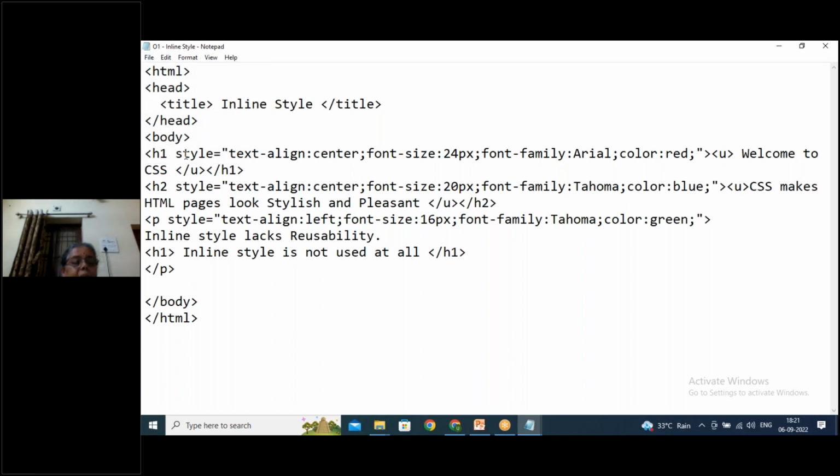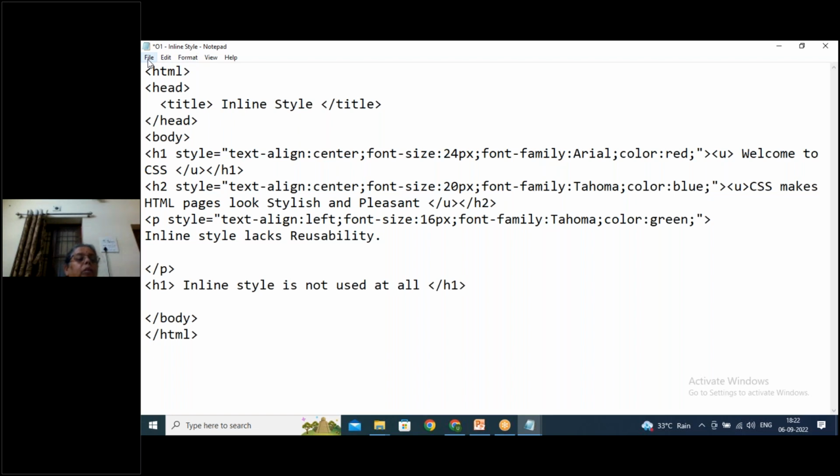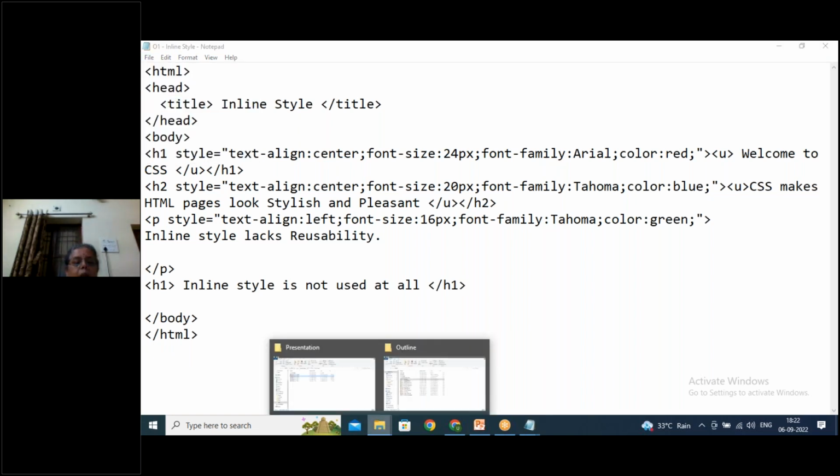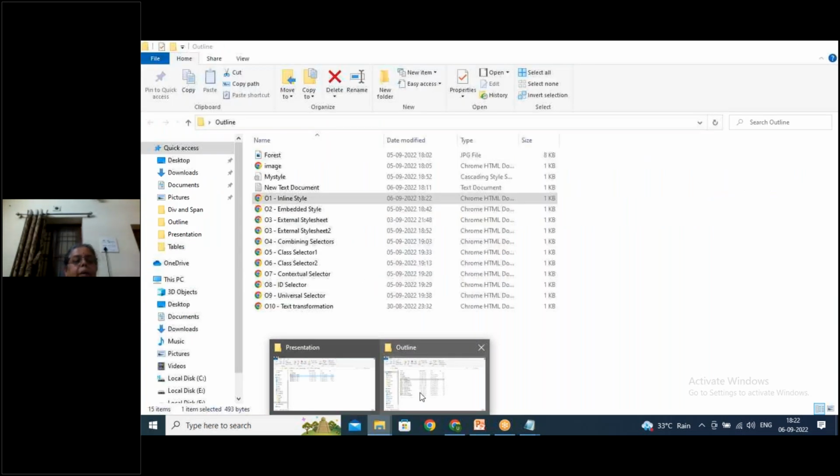And here in the first H1 tag, I've given a style, right? And I want the same style to be applied to the H1 tag I've given at the end. How do I do it with the inline style? Tell me. Look at the output of the HTML page.